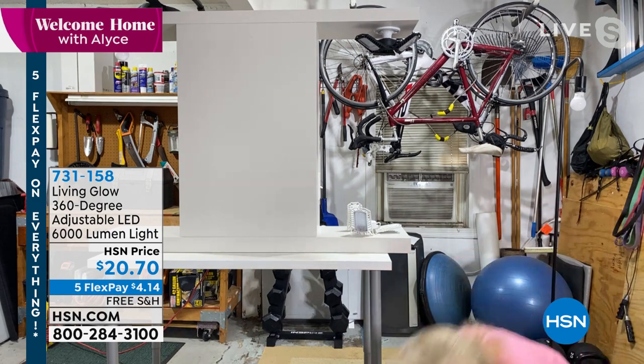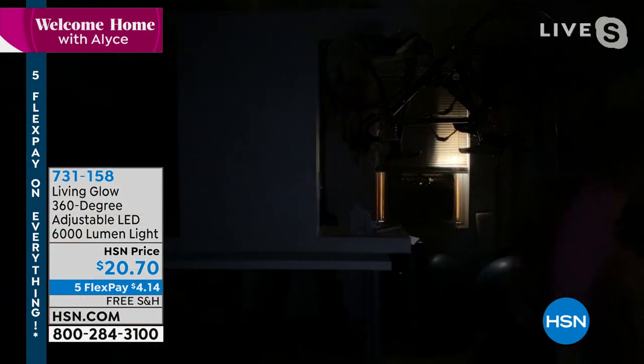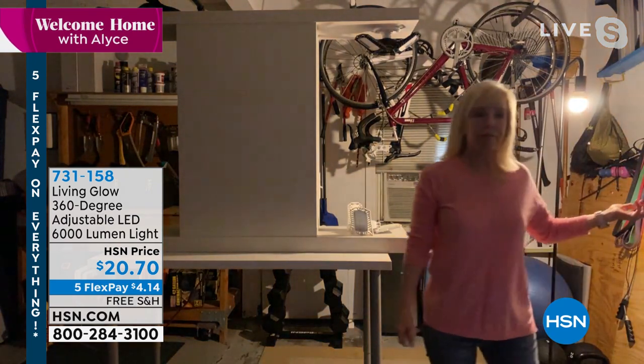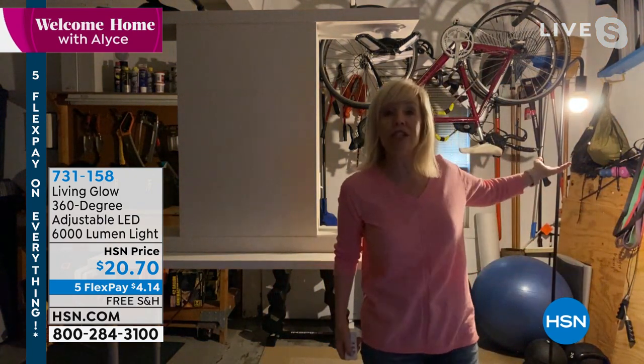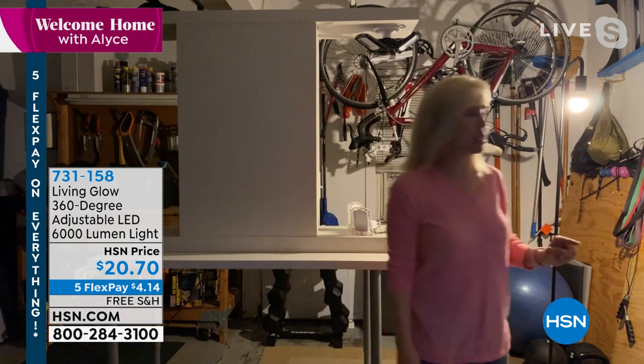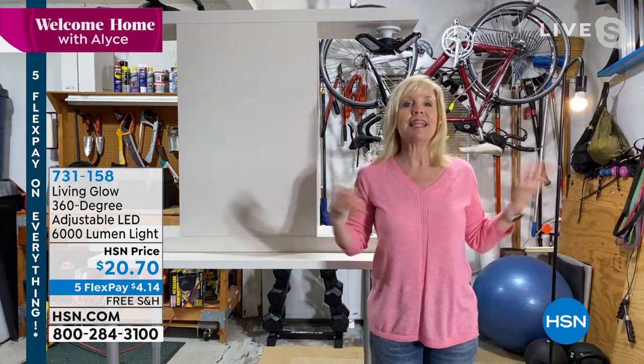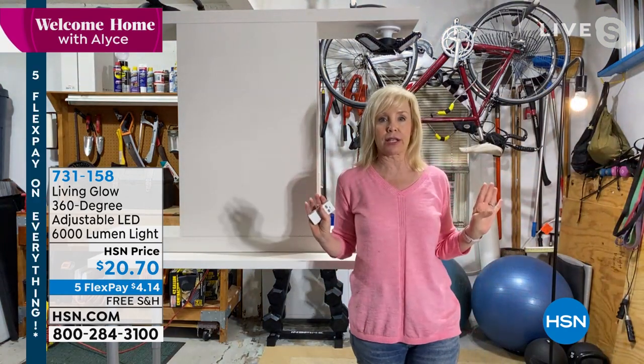Oops, hold on. I'm by myself today. Okay, I'm going to turn off all the lights. Now here's a 60-watt bulb. You can see I'm in the light. This is what we used to have, and our garage is 100 years old. Two of these lights made such a big difference. One, two, three, lights go on. Now I'm lit up. The entire garage is lit up.